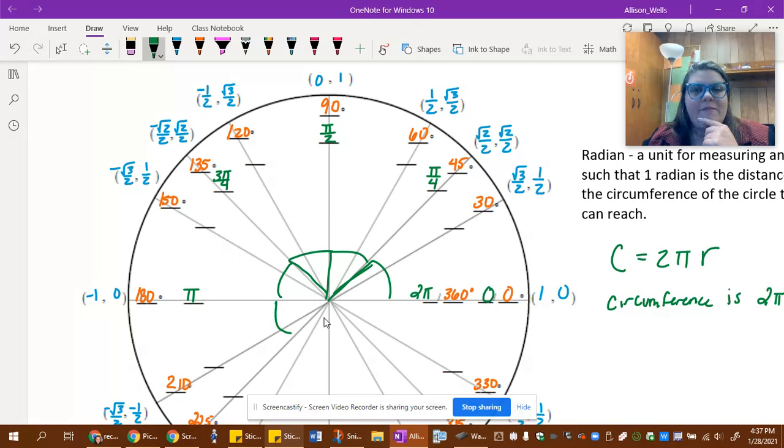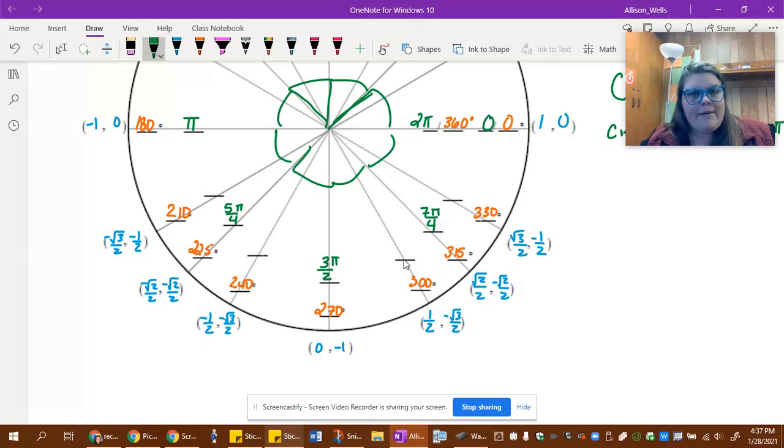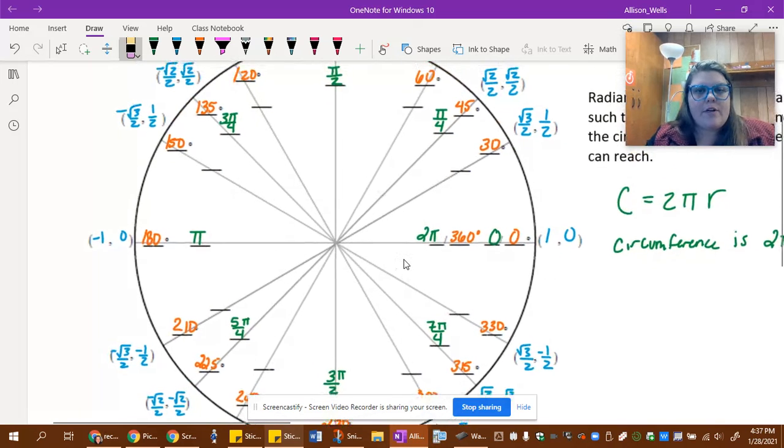Then we go again, 5/4. You can see the numerator is the only thing that's actually increasing, because it's counting how many fourths. The next wedge of that size would be 6/4, but 6 over 4 reduces to 3 over 2. So I'm going to write 3 over 2 pi. All right, the next wedge, that was 6/4. This one is 7/4. And then our last one would be 8/4, but 8 over 4 is 2, and we already have it down. So the last thing we need to do is figure out what those smaller wedges are.